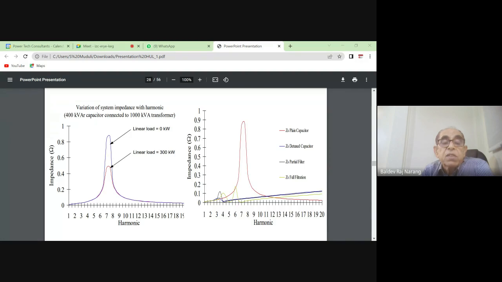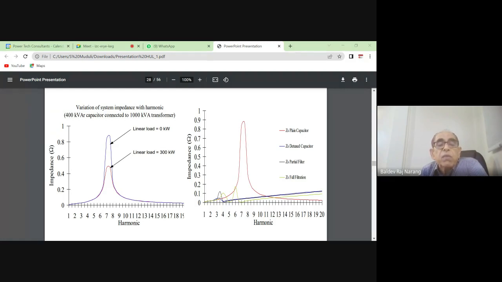Initially, the impedance is dependent on the inductance of the system, motors and transformers and cables and all those things. But in the second part, it is determined mainly by the capacitors, because capacitors are sensitive to frequency. When the high frequencies are there, the capacitor impedance plays the major role, so it brings down the total impedance. That is why we get this, where these two are equal, that is the point of resonance. So this point we have to avoid.